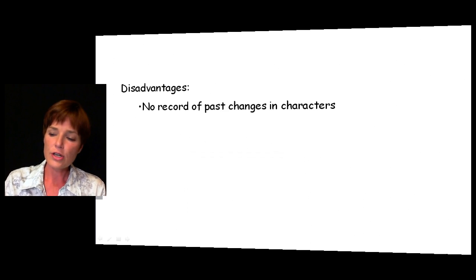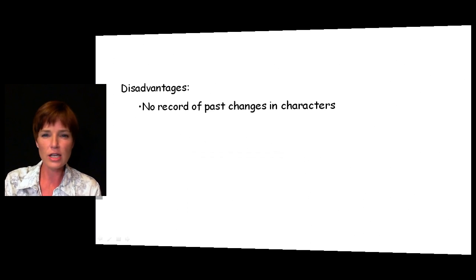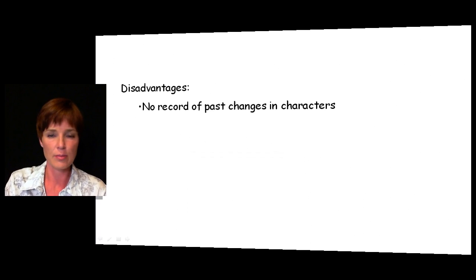This doesn't mean that it is all advantages when we're talking about molecular things being used for determining phylogenies. There's certainly some disadvantages there as well. And one of those is that there's no record of the past changes. So you could have changes that happen, and then you could have another change that happens, and we never are able to see that first change. So we're not getting the record of all of the changes taking place.